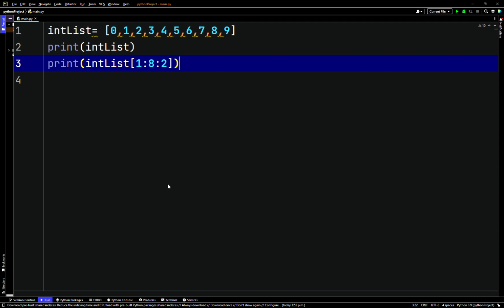So if we have the same index values here in our list, we print the list, and then we choose a negative slice, for example -5.